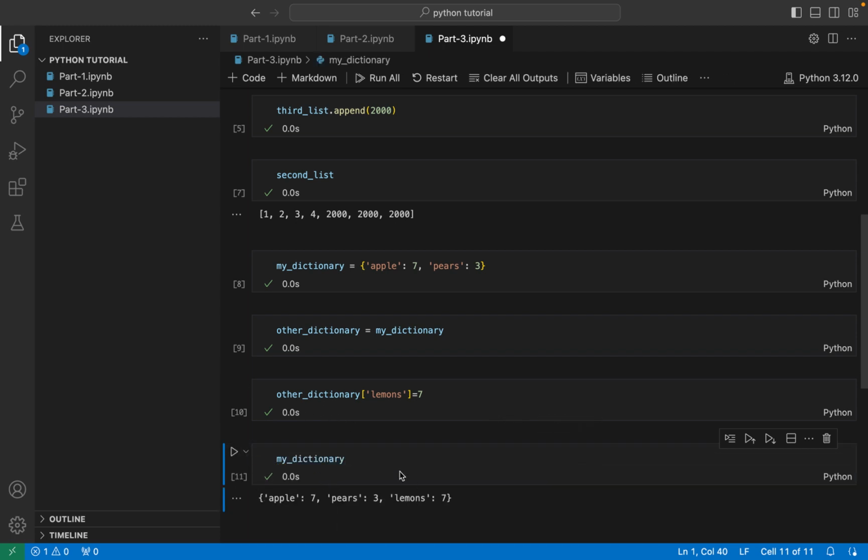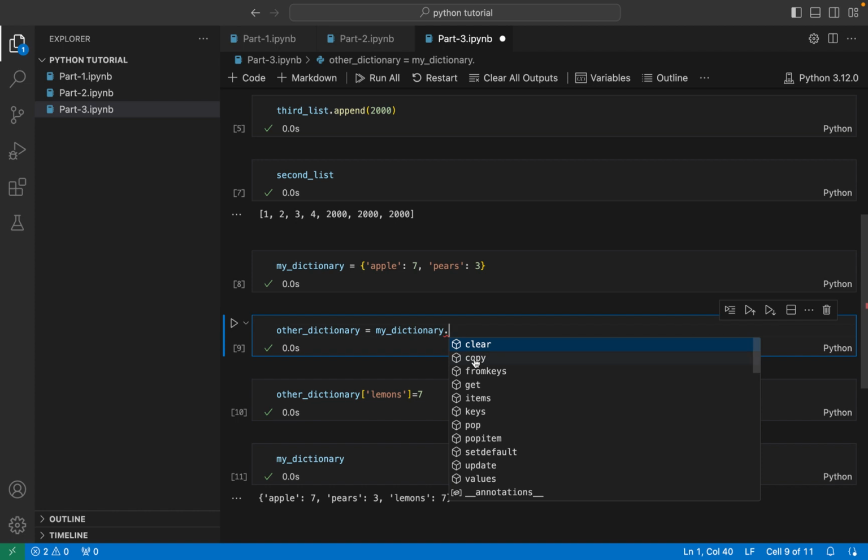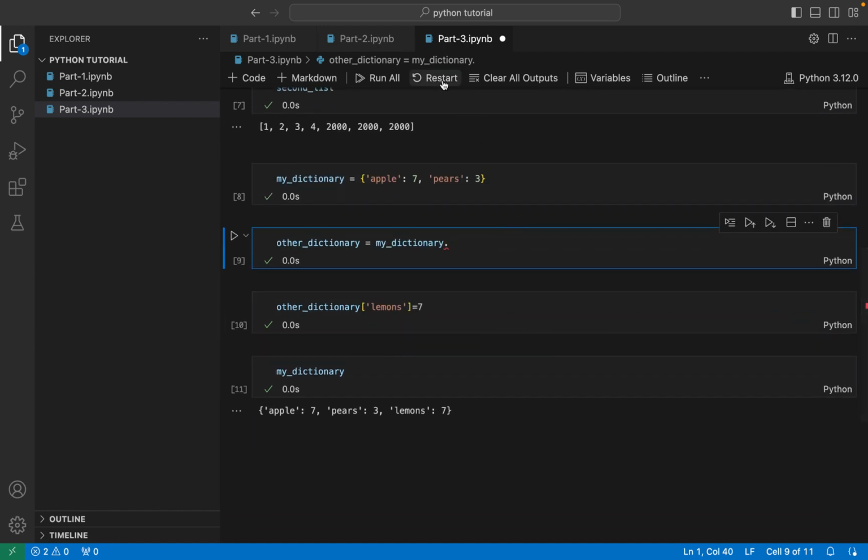Hey, same idea. Dictionaries are mutable objects as well, and so if you try to make a copy, so to speak, of a dictionary, you encounter that same behavior, unless, does it have a copy method? Yep, it sure does. So there you go. If you see a copy method, know that just calling it by another variable means you essentially have your regular name and a nickname that you can also go by, and you are changing the same dictionary. Okay, so once again, I'm going to restart and clear outputs, and we'll get away from that kind of hairy subject.